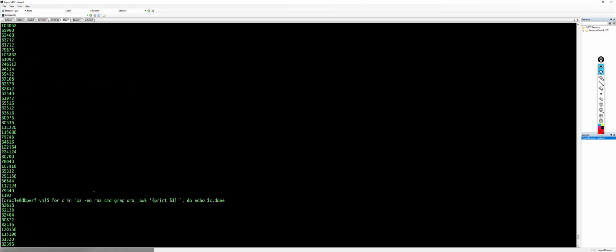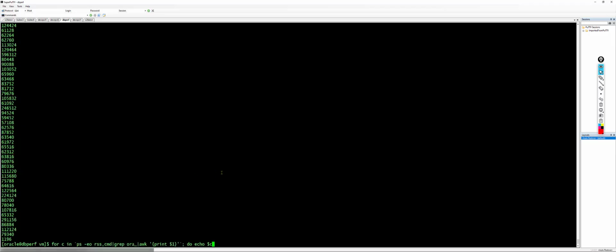You can write a shell script to calculate the total resident memory consumed by the Oracle background processes.